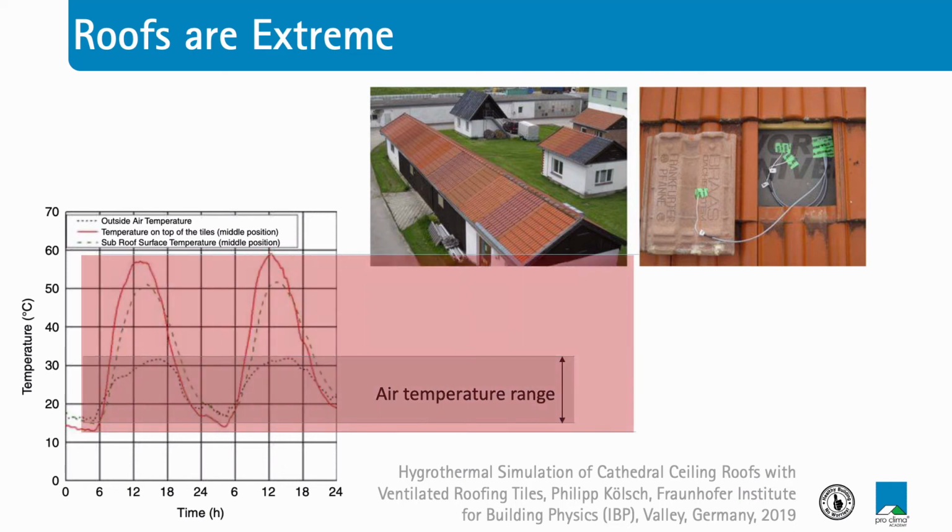But what we can see in the roof is a much greater range of temperature that's being experienced. So it's getting down to nearly 12 degrees, so 2 or 3 degrees lower than ambient temperature at nighttime, but much, much higher, nearly 60 degrees Celsius in this instance, just under the roof during the middle of the day. And so this is just underlining what we talked about earlier, that the conditions experienced by roofs are much more extreme than even the diurnal cycles of temperature and humidity, and certainly the seasonal fluctuations in both temperature and humidity as well.